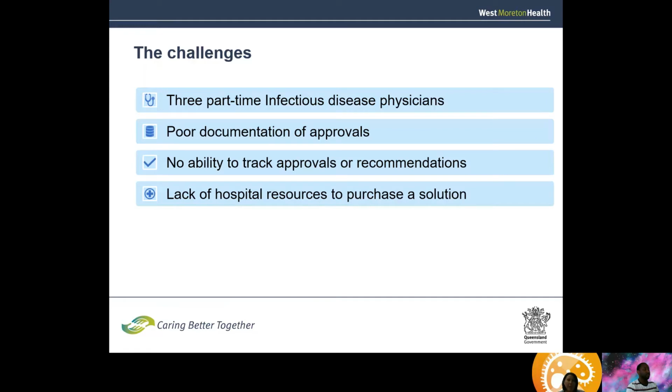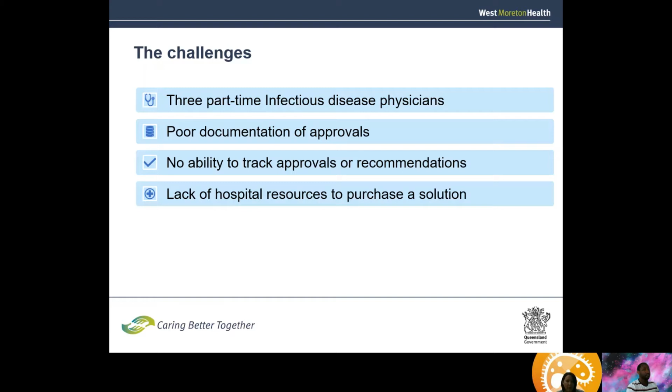Some of the challenges the West Moreton Antimicrobial Stewardship team have faced with regards to tracking restricted antimicrobial approvals included the lack of infectious disease physician support. We have 3 part-time ID staff specialists on board, which means there are some gaps in providing support. We have realised there's been poor documentation of approvals and rejections of some of the restricted antimicrobials. There's also been poor documentation with regards to decision-making processes, making auditing and surveillance a lot more difficult.